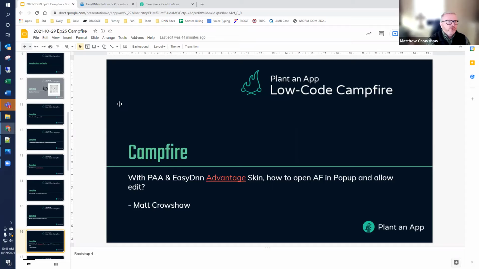So in the meantime, it's been addressed before in the old action form, action grid world, basically by using the DNN print mode, and appending a URL to essentially defeat the skin you're using. And that's had some level of success. So the question is, is there a reliable way to do essentially the same thing in a Bootstrap 4 type environment?